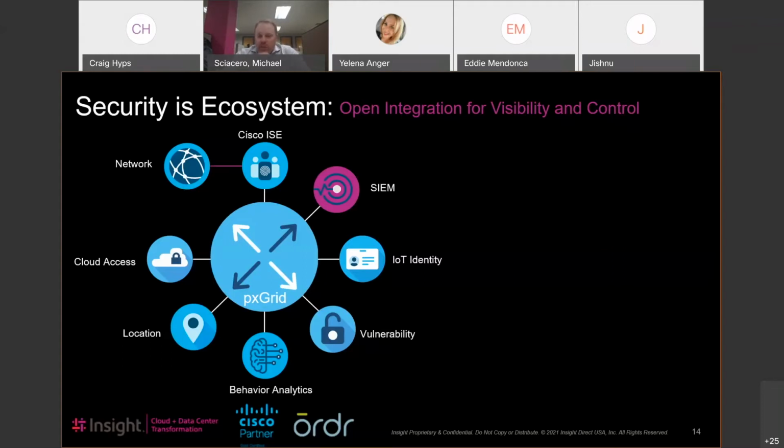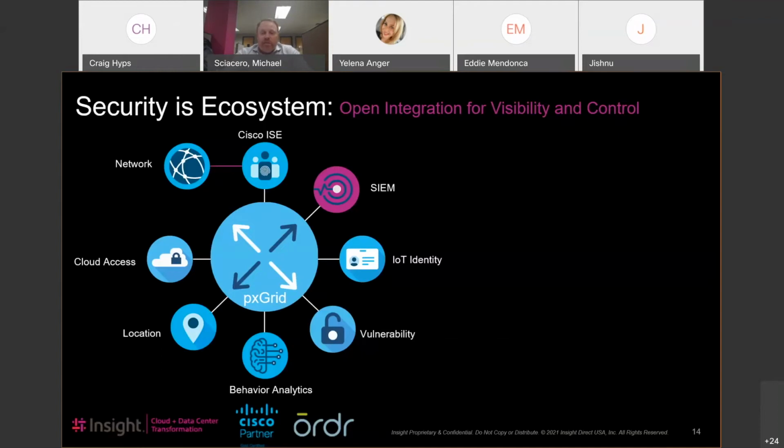ISE is really good at determining the identity of endpoints that have user interfaces or have known network profiles like voice over IP phones or printers. But ISE doesn't effectively differentiate the difference between medical devices versus facility IoT or even rogue IoT devices that may be connected but have similar OSs to the devices before. So how do we solve this visibility gap? It's we partner ISE with ecosystems.